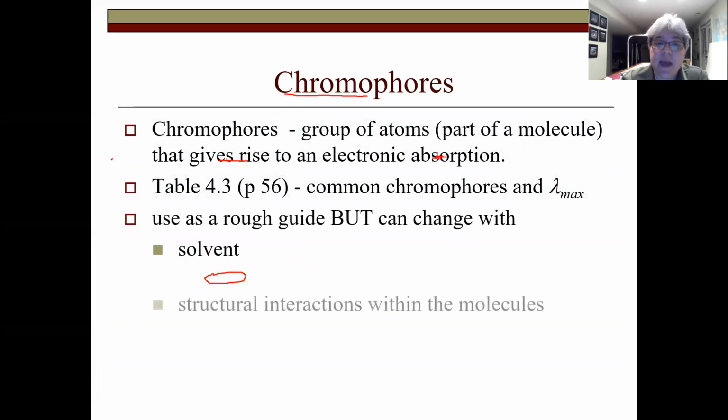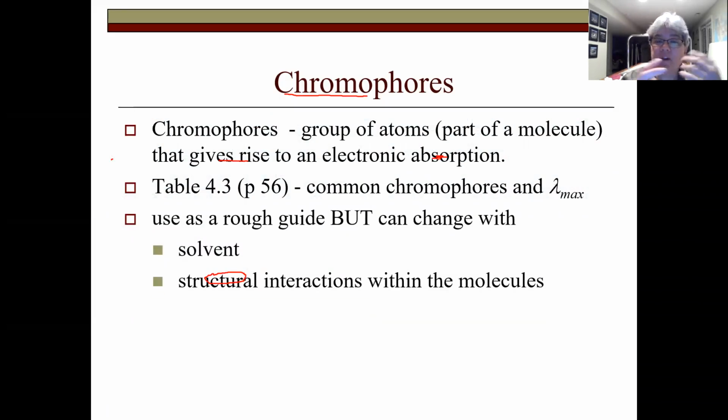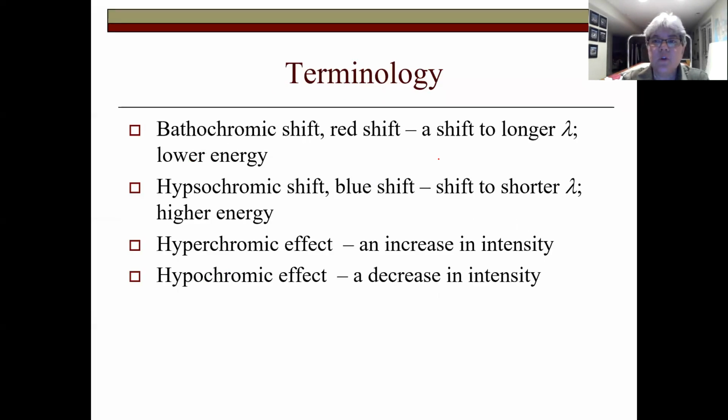Also, lambda max will change if there's interactions between the molecules. Especially if you have a high concentration and the molecules start interacting with each other, or if the molecules interact with the solvent, that will shift the lambda max. Okay, so when we talk about lambda max changing, there are some terms that we use.